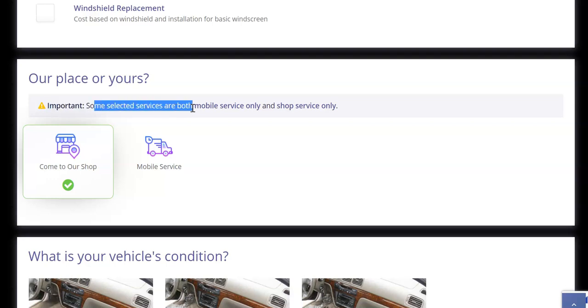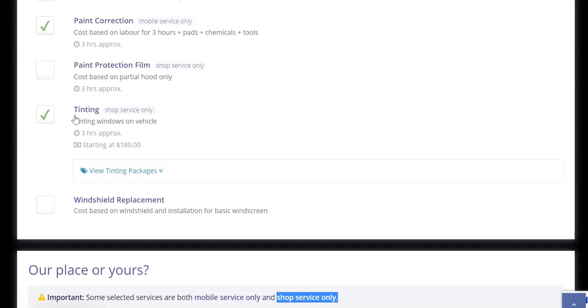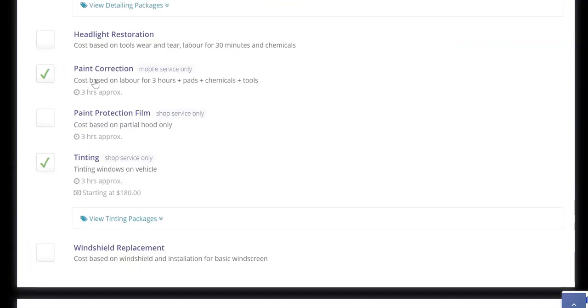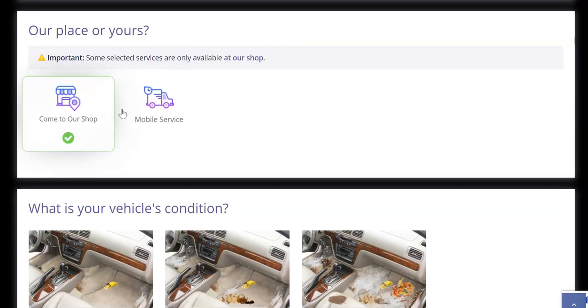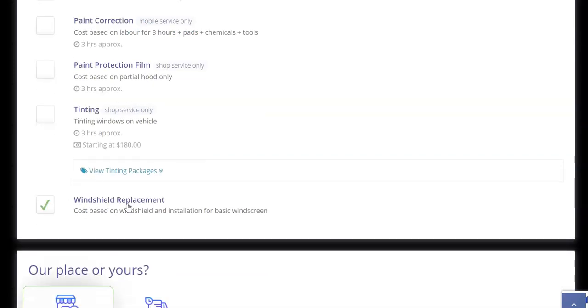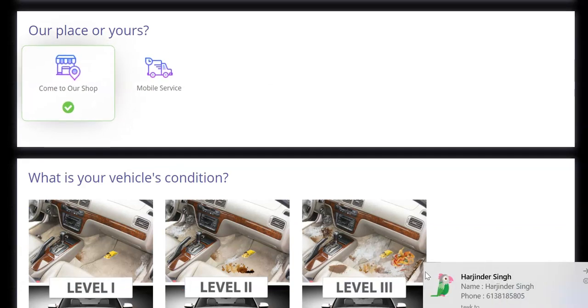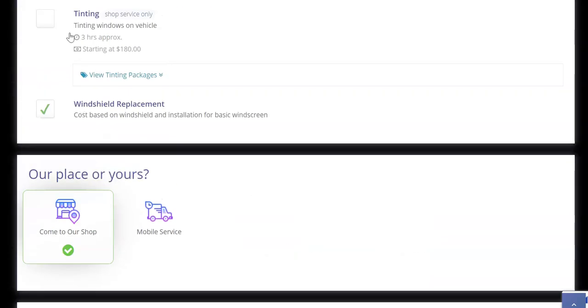Some selected services are both mobile only and shop only. It defaults to the shop because, in that case, it's better that you get the booking, and then they're going to come to the shop and get these services done, and then you could go and finish this mobile at their place or something like that. But at least it gives them the warning that this is why it was selected that way. And then if there are services that you offer in both locations, like windshield replacement here, for example, there's no warning at all. Sorry, live chat coming in. So in terms of the notice, they'll see like come to our place or the shop. And that's all based on what stuff is chosen.